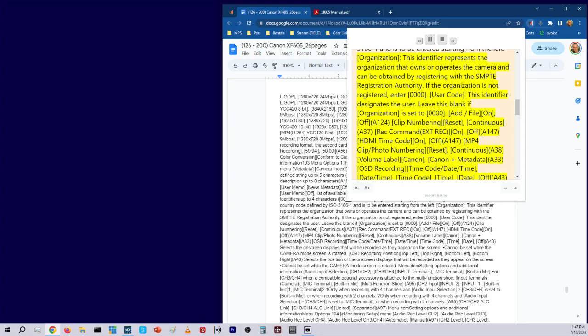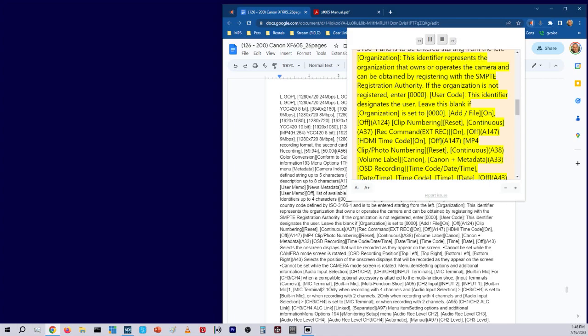Add /file on, off, A124. Clip numbering reset, continuous, A37. Rec command, ext rec, on, off, A147. HDMI time code on, off, A147. MP4 clip/photo numbering reset, continuous, A38.